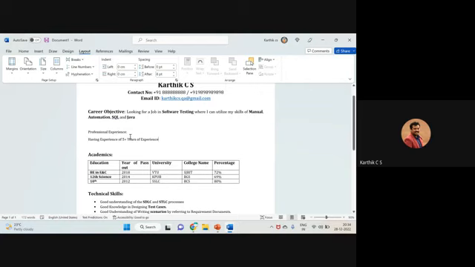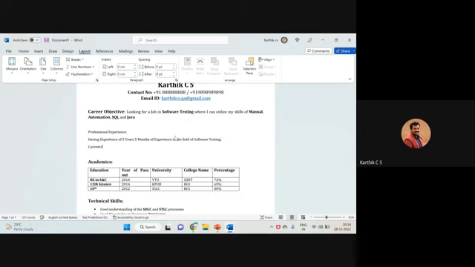So what does 5+ mean? How much? Clearly mention 5 years, 5 months of experience in the field of software testing. Currently at Wipro as QA engineer.